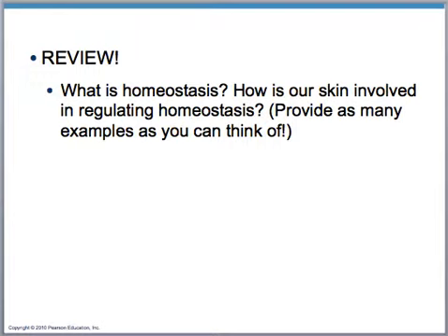We're going to start off with a little bit of review, first with this idea of what is homeostasis. So I actually want you to write this down. This is your first question. What is homeostasis? Remember, it's a maintenance of a stable internal environment. And then think about how our skin is involved in regulating homeostasis. How does our skin contribute to different feedback mechanisms involved in keeping our body maintained at a stable internal environment? Again, you're writing this down as your first response lecture question. And if you need extra time, feel free to pause, but I'm going to keep going.